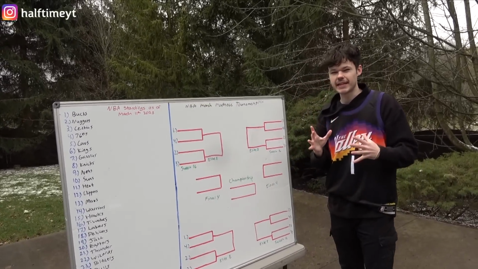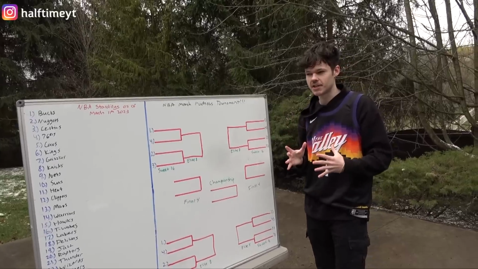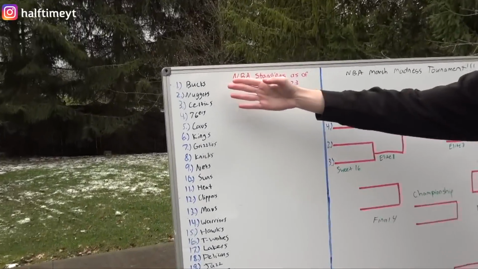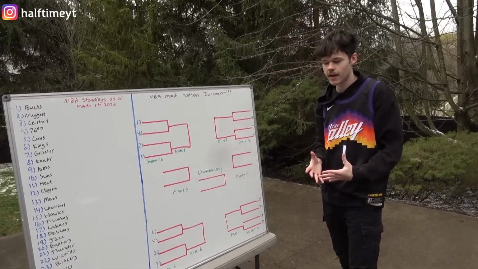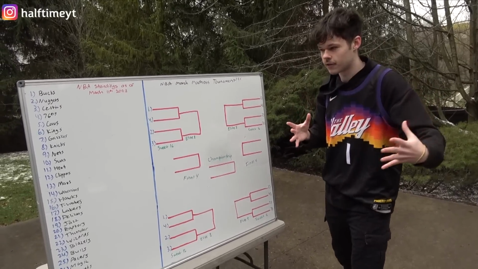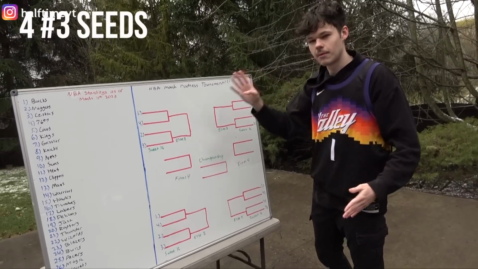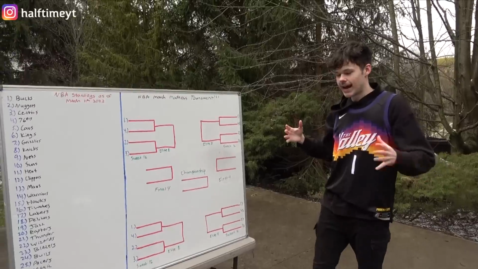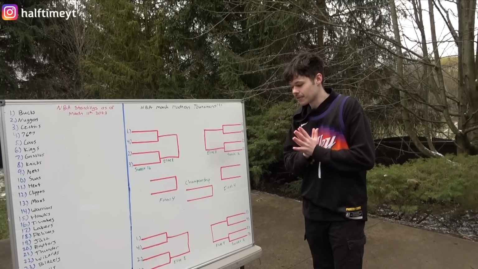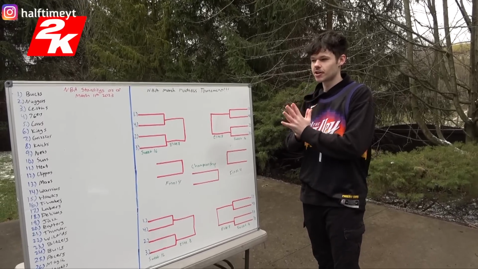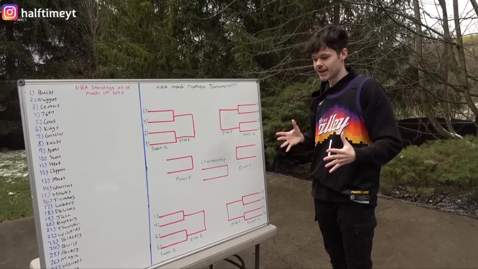We're gonna pick these teams based off who we think is gonna win the championship. So I mean, the 76ers, Celtics, Bucks, and Nuggets are the top 4 teams, but it might not be our best teams in the NBA. You guys, again, will see how it goes down. And then there are going to be 2 number 4 seeds, 3 number 4 seeds, 4 number 4 seeds. But guys, we're going to get this underway. And after we get the bracket set up, we're going to do a live simulation on NBA 2K23 to determine the winner of this NBA March Madness. So without further ado, let's get underway.